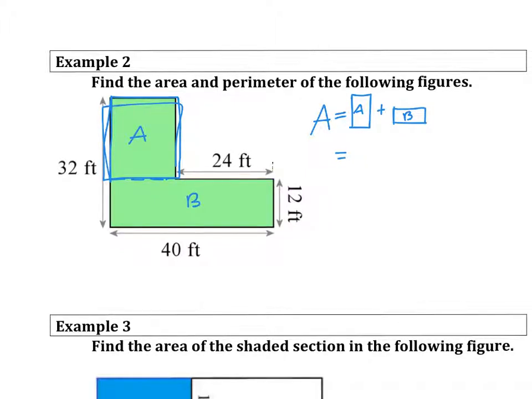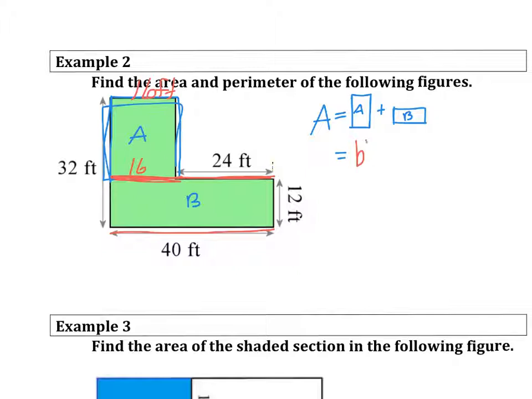A, now if I'm looking at my dimensions, I'm looking for this bottom piece here. Well, it's not going to be 40, because 40 is the whole way across. And it's not going to be 24, because 24 is over here. But if I subtract those two, that's what will be left for that base. So 40 take away 24 is going to be 16. So that number goes up here as well, because we'll need that later, 16 feet.